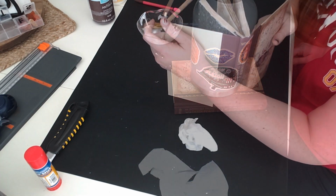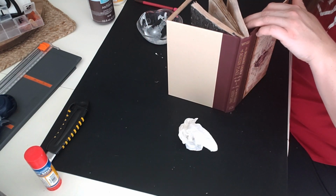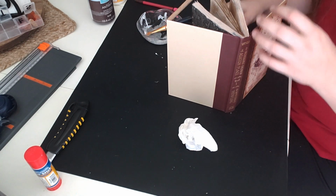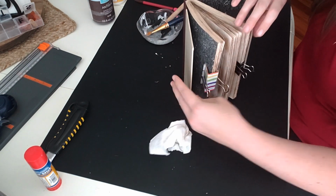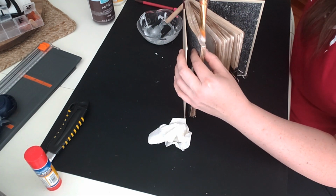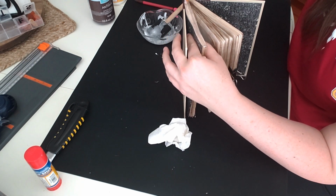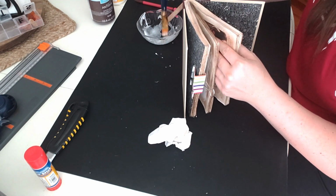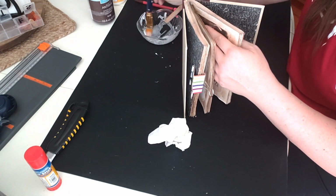Now that the pages themselves have dried, we're going to Mod Podge the edges. Once again, I have each section binder clipped. You can see them there. And I'm just going over the top edges of the pages that are glued together, trying to be careful not to get it onto the cover of the book or the pages that we want to be able to flip through.